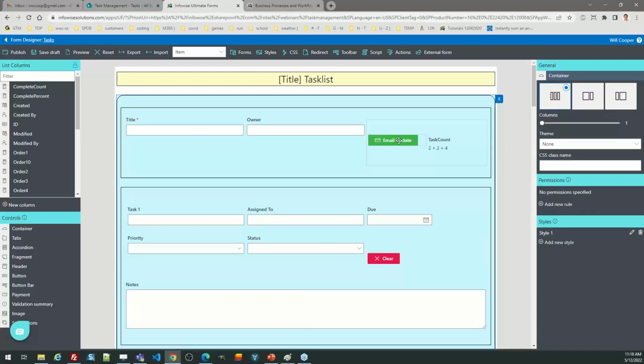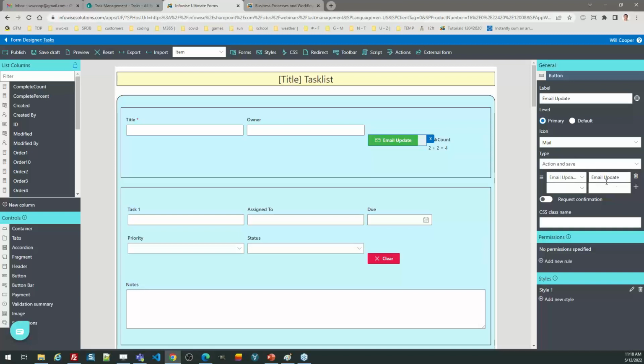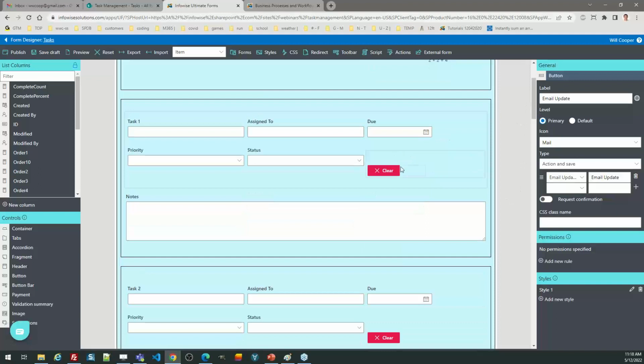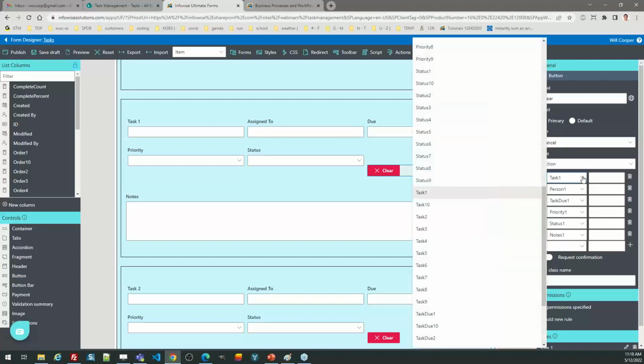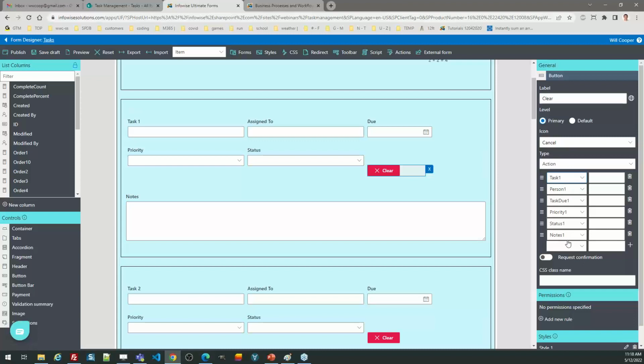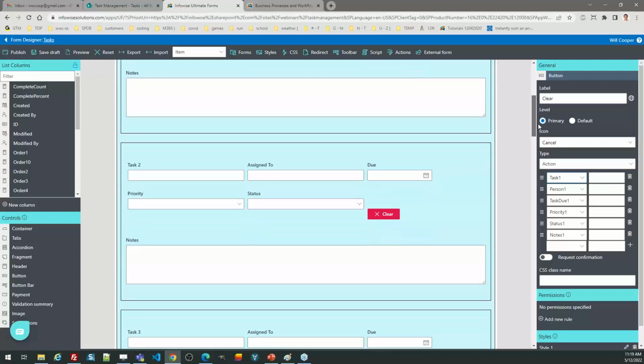And then I can do things like put on these buttons, and that lets me choose things that happen. So that's for my email trigger. And then I have these clear buttons which you just saw me use. The way that works, I just come in here, I say, I want this text to say clear. I'm able to put a little icon on it. And then all I did is go to this drop-down picker and pick the fields. And in this case, basically, I'm just telling it, okay, when the clear button gets clicked, make task 1 blank, person 1 blank, and so on. It just clears out those fields for me. So really simple, easy to understand concept.